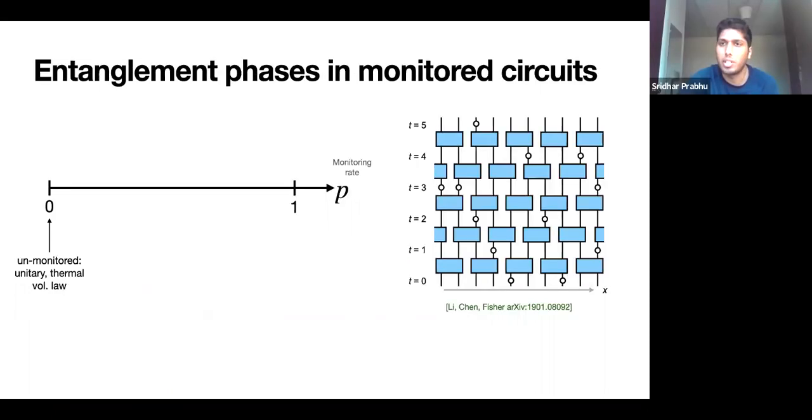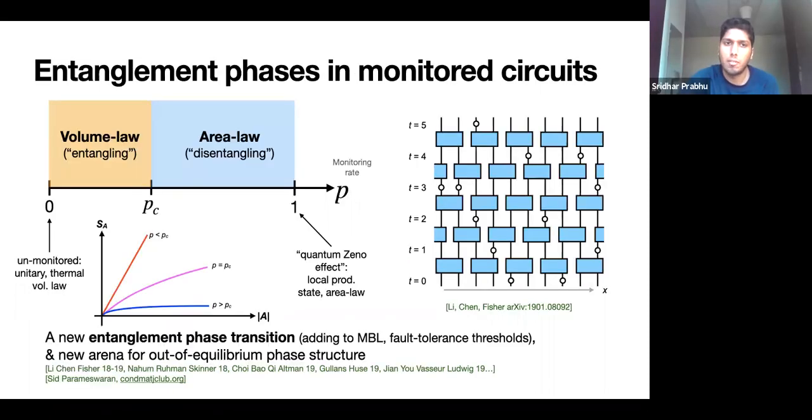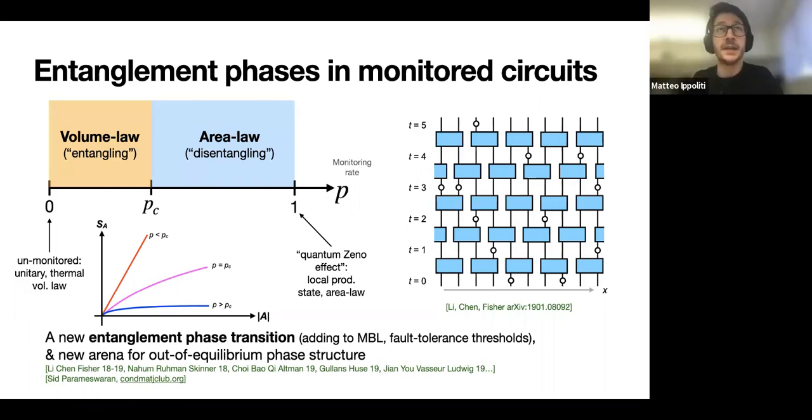Can I ask a quick question again? Sorry. Yep. Is the value of p_c dependent on the gate size? On the gate size, yes, it's dependent on really everything. It's non-universal, so everything you change in the model is going to affect it. There are some bounds, like it can't be more than a half because of percolation. If you measure more than half the time, you just disconnect your circuit, for example. There are things like that, but otherwise it depends on the model.